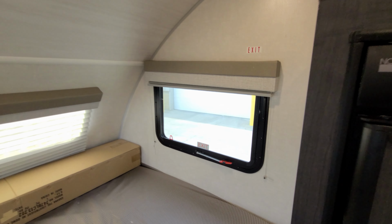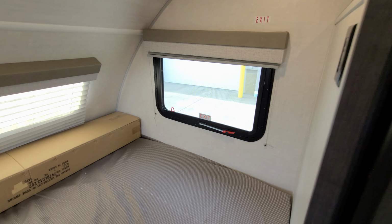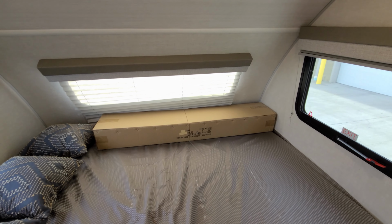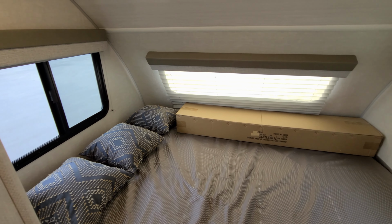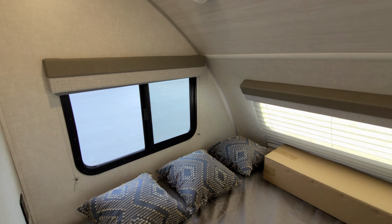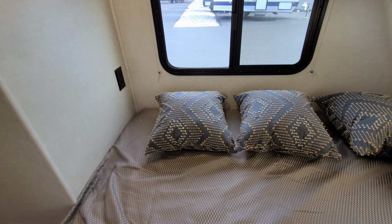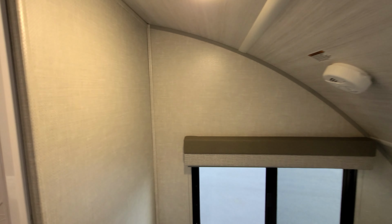You have a window back here on the right that's an emergency exit window, and that will open. Window across the back, that big brown box there is the R-Dome awning when it gets shipped in. So that would be in a bag normally once you purchase it and open it up. Window over here does open as well. Got an electric outlet over here on the wall. Smoke detector up top.